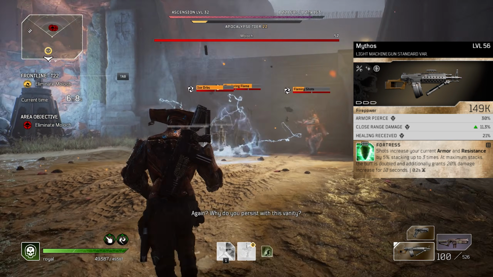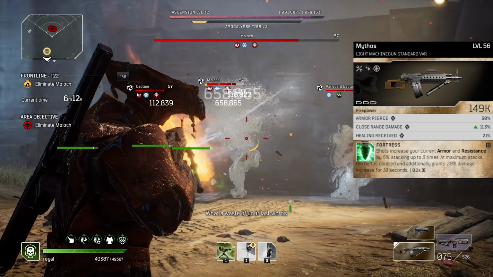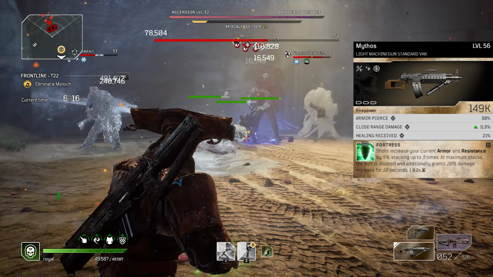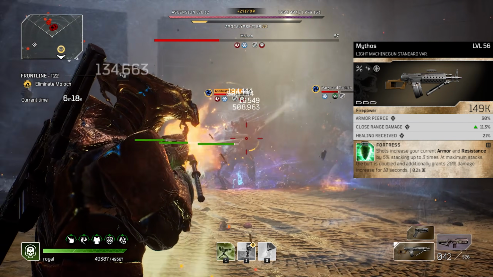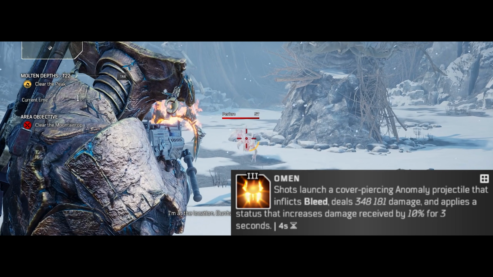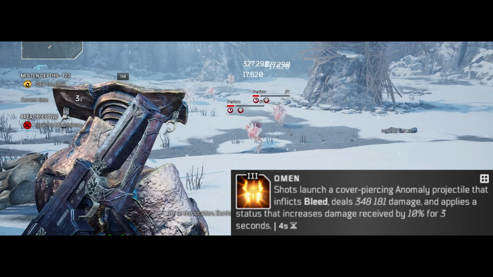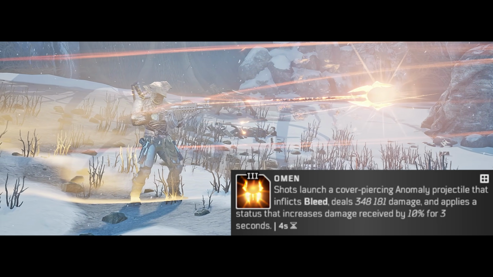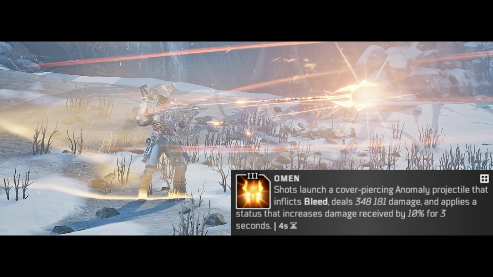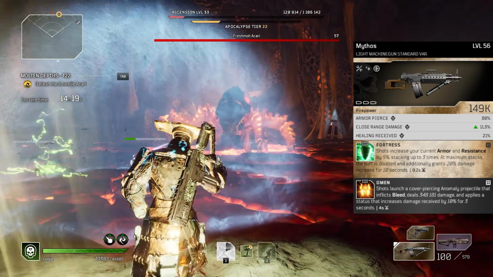Now what's really amazing about this is you just have to land 3 shots on an enemy and this mod activates. Really easy to get going, and that 20% damage buff applies to everything, skill damage and weapon damage. Now the second mod that comes with it is Omen. This just sends out a bright missile that can travel through objects, dealing around 350,000 damage, and makes enemies hit by this take 10% increased damage for 3 seconds. Doesn't sound like a lot, but compared to the rest of the mods, this one's gonna help out a lot.